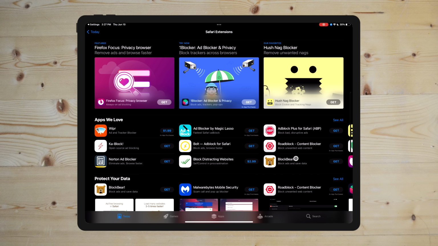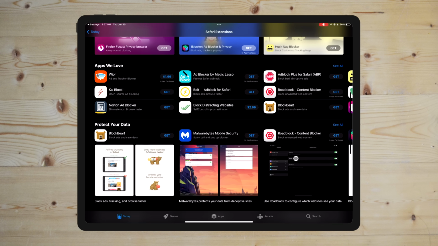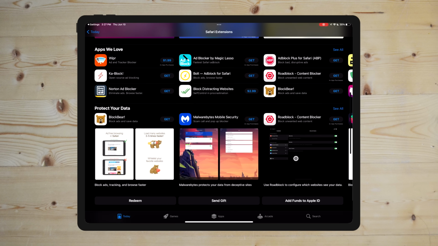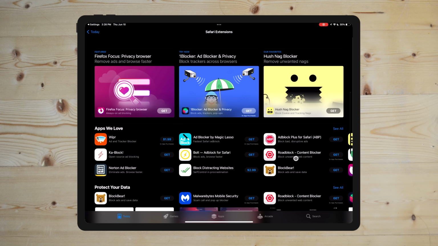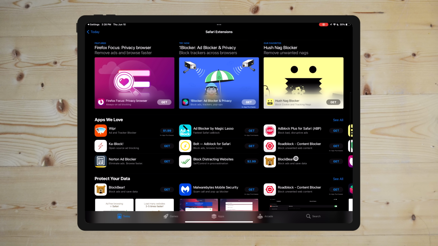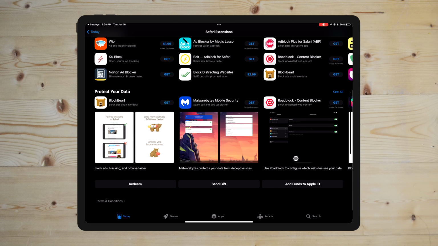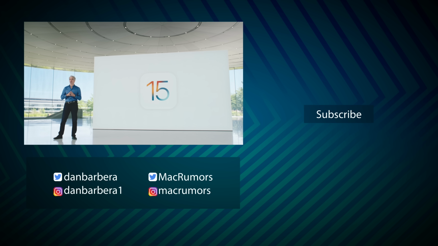And also in Safari, there's now a new browser extension available for your iPhone and iPad. Just like you would install your favorite extensions on your Mac, you can now find these extensions for Safari on your iPad in the App Store. And these are just some of the new features that Apple added to iPadOS 15, but there are tons of other new features that Apple has implemented into this new update that we'll go over in a future video.